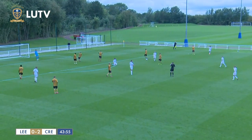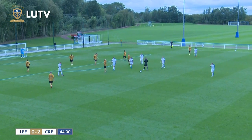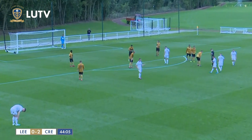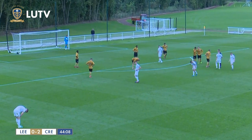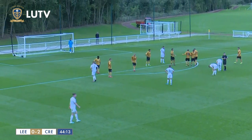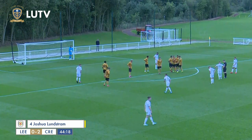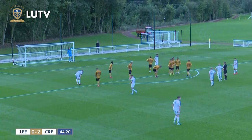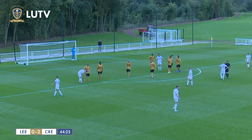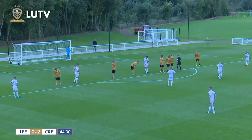Burgess is Gotts goes down, and Leeds get a free kick, and the card potentially coming out here for a pull on the shirt of Leeds skipper Robbie Gotts. Looks like a number 4 on the back there. That'll be Josh Lundstrom. Referee adamant that was a pull straight from the off, so Leeds need to take advantage here. Matthias Burgess over the top of this, has gone close to a number of free kicks since he signed for the Whites. And it pretty much should be the last action of the first half.